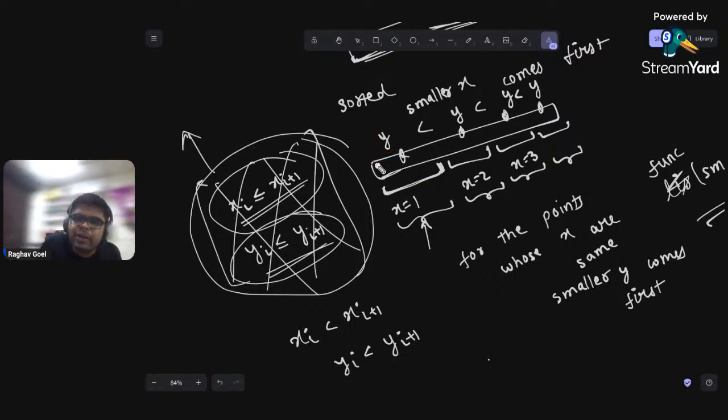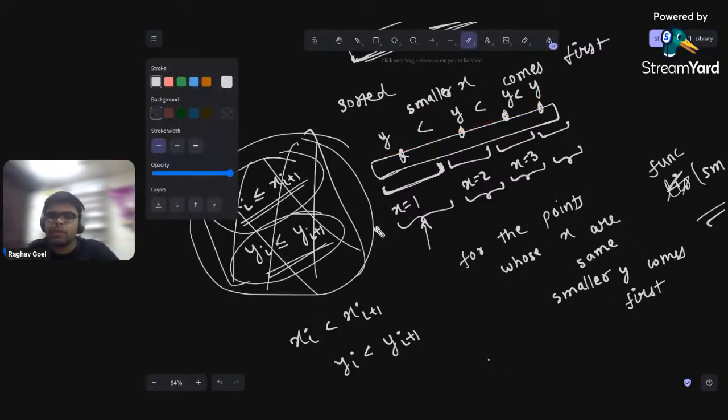It does not really matter if these y are sorted or not, because you can pick at most one element from here. You don't pick more than one. And you want to pick as many elements as possible such that the y of them are increasing.